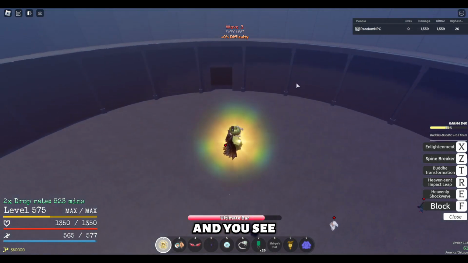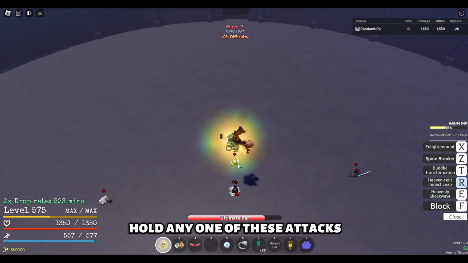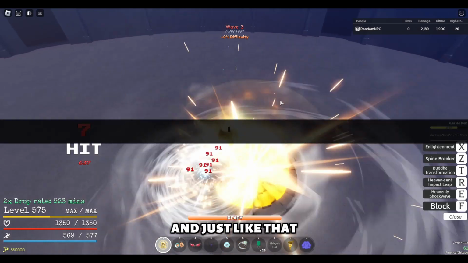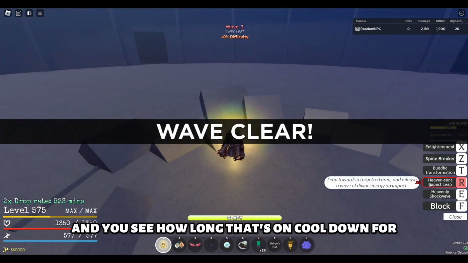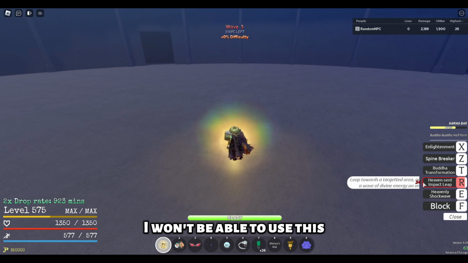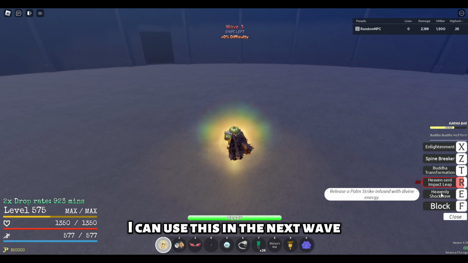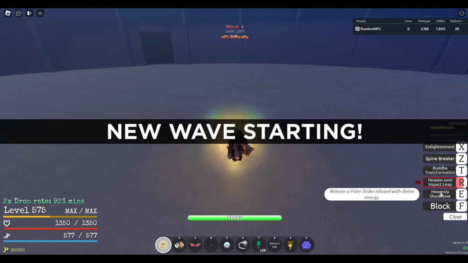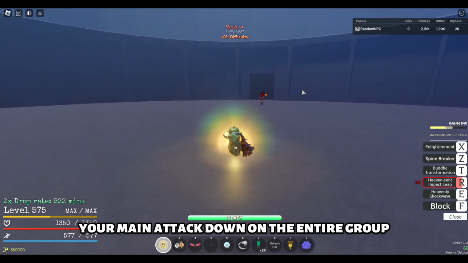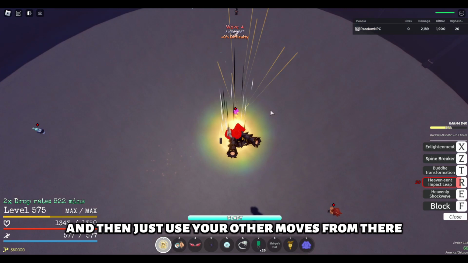And as you see, just like this, jump up 5 times, let yourself fall. Hold any one of these attacks. And just like that, they're all dead. And you see how long that's on cooldown for? So when I get to the next wave, I won't be able to use this. But because I left this attack to be used, I can use this in the next wave. So after you get your main attack down on the entire group, you want to switch back into your base form and then just use your other moves from there.